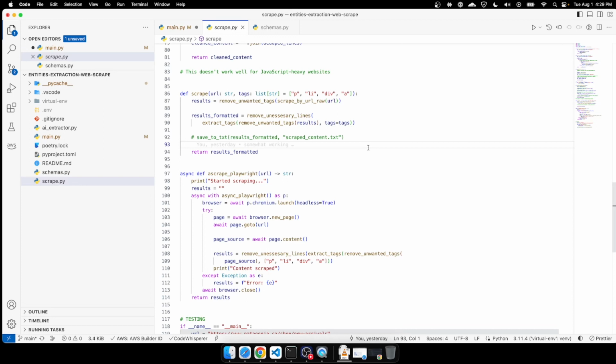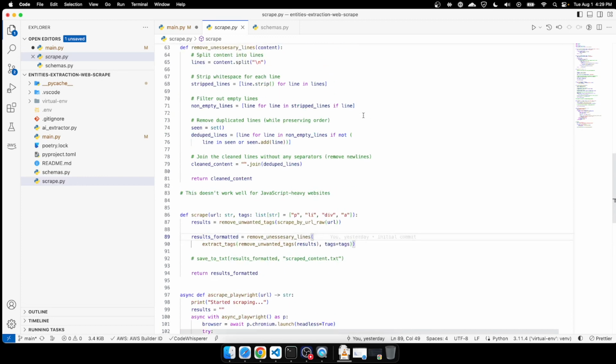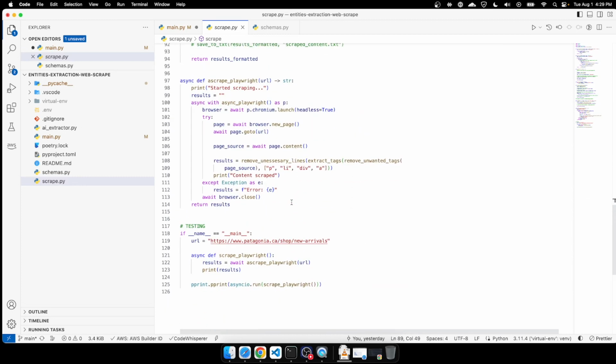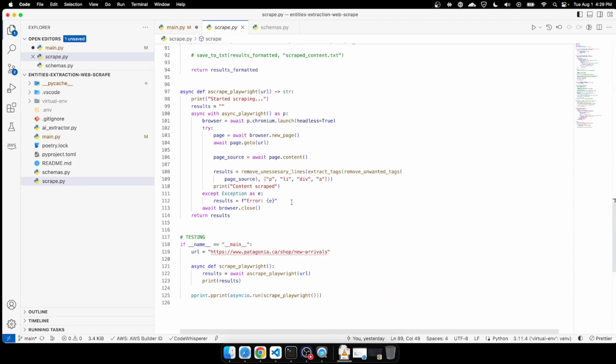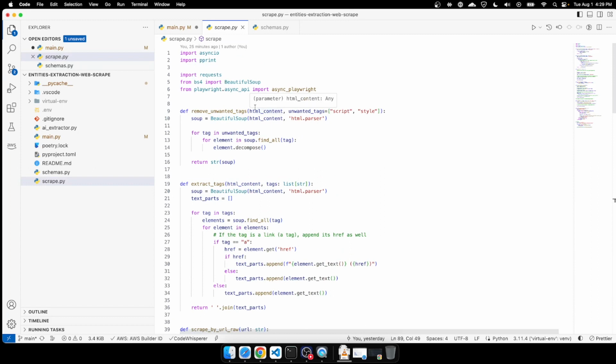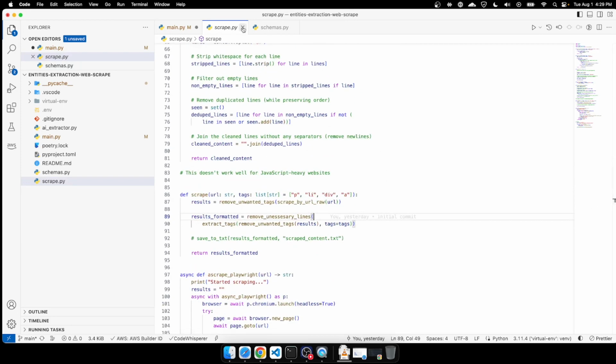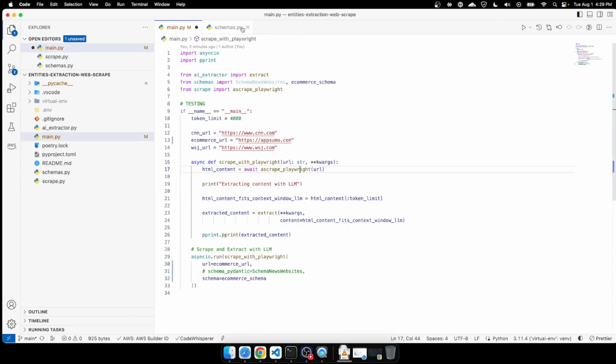And that's legal. They're allowed to prevent you from scraping. You should know that. And so if you go to this file, you'll have access to all these utility functions that I just mentioned. So that's the scraping part.